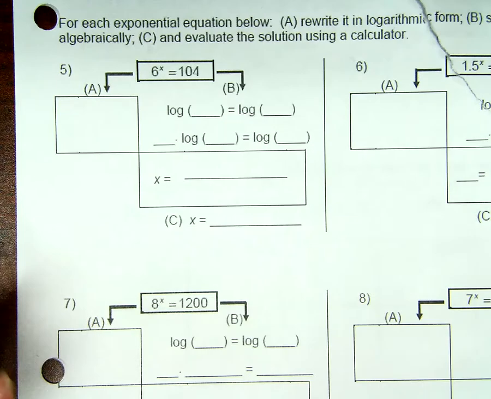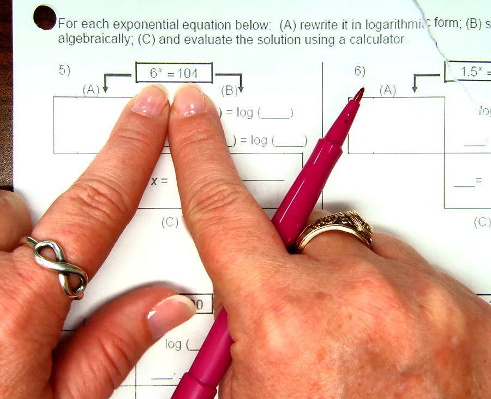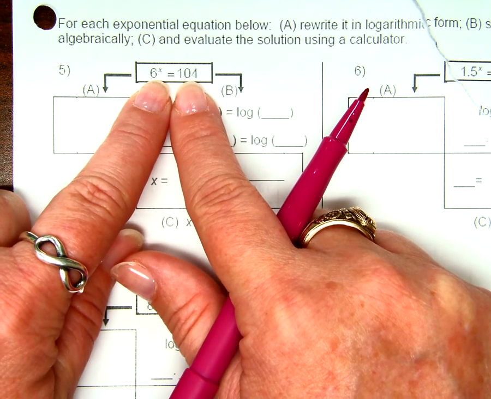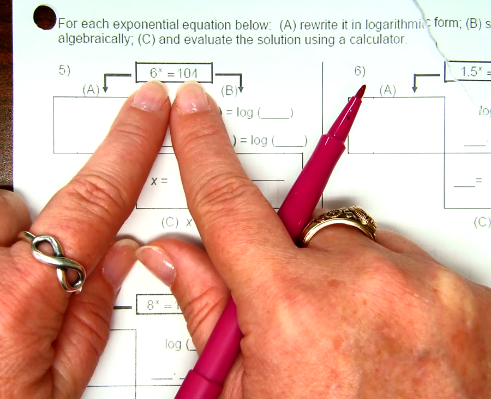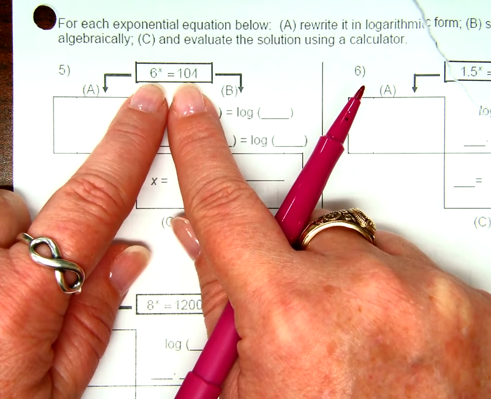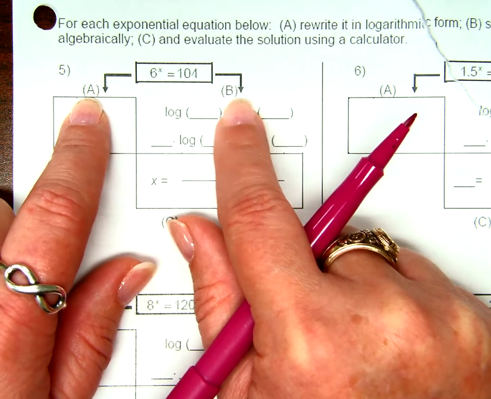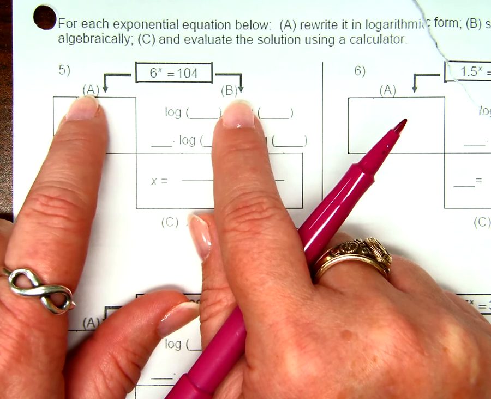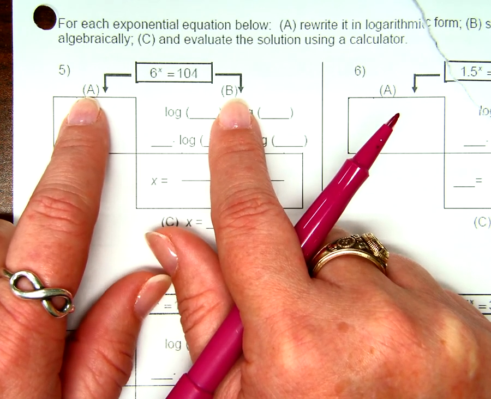So let's start with number 5, okay? What do you notice about this problem, first of all? We did it yesterday, right? Not this exact one, but something very similar, and we also did it a couple days before that, and a couple days before that. What else do you notice about this problem? There's a lot of boxes, a lot of things to fill in. And then there's this A and then B. There are 2 ways to do it, okay?